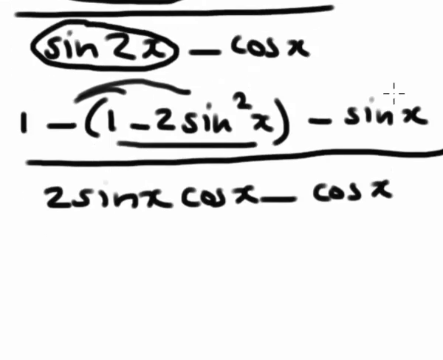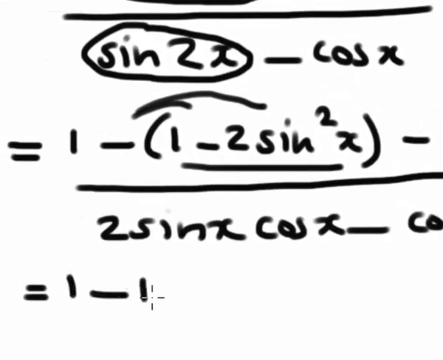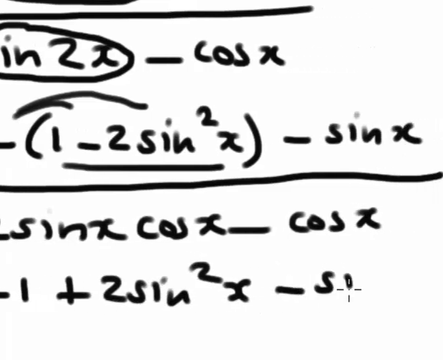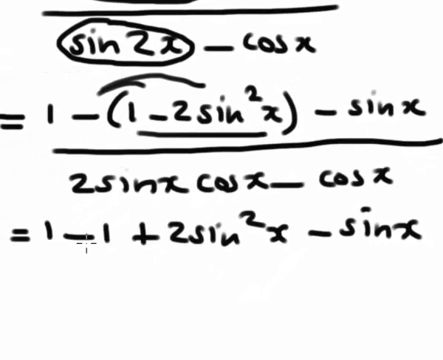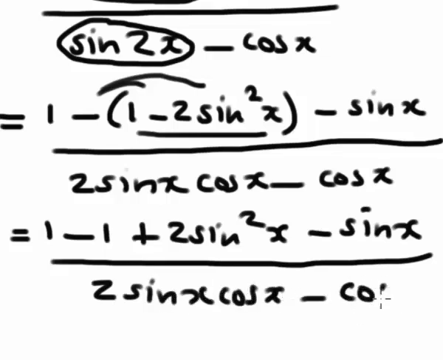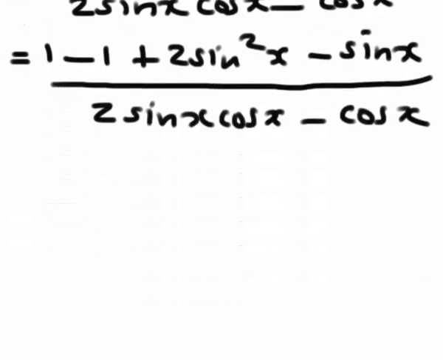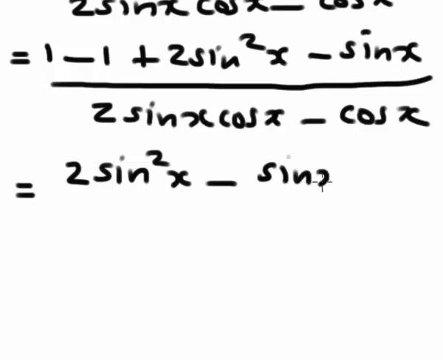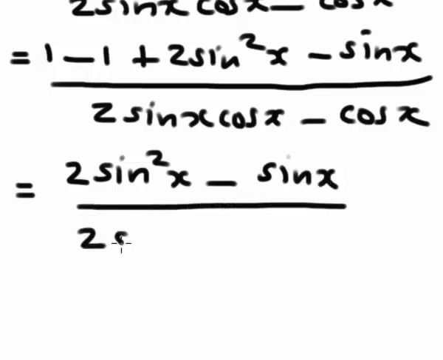The reason for this guy here is because notice when you multiply out, what's going to happen? Of course, you could use the other formulas, but the reason why this is brilliant is that if you multiply out, you've got a brilliant situation here. The ones cancel. You see that there? That's really the aim of this whole thing, to get those ones to cancel. Now the ones are gone, which is absolutely wonderful. And if they vanish, we've got this thing at the top here, 2 sine squared x minus sine x. And at the bottom, we've got 2 sine x cos x minus cos x.